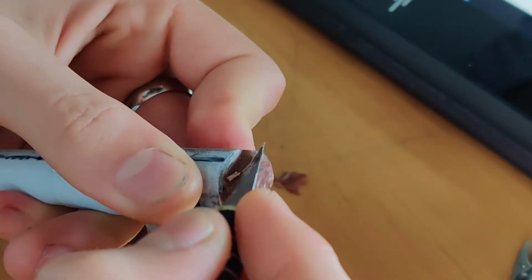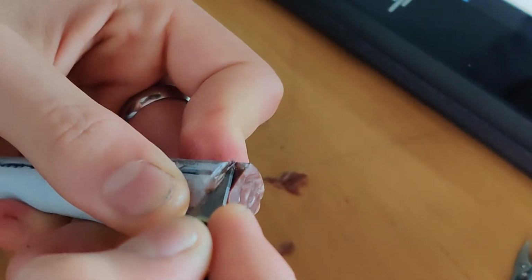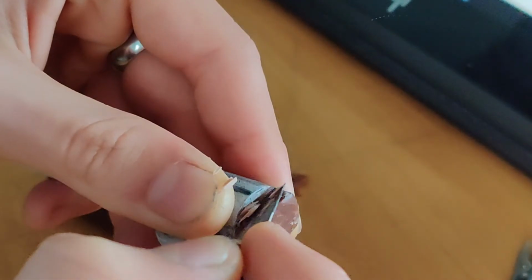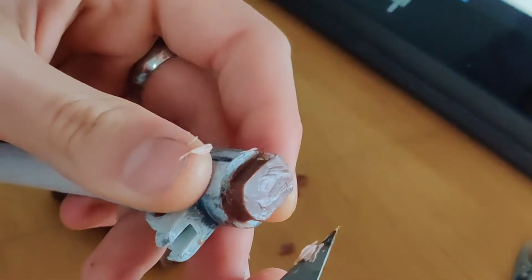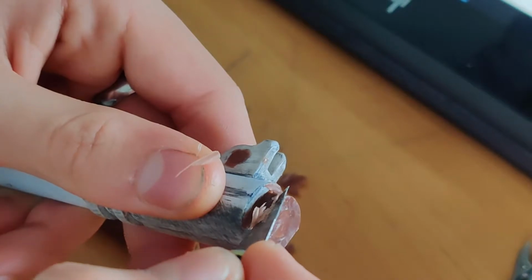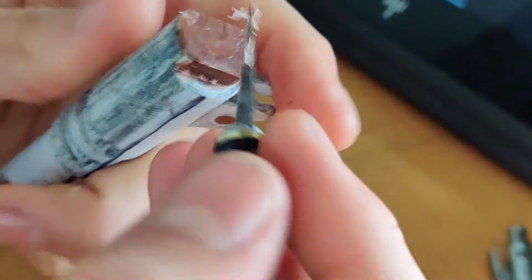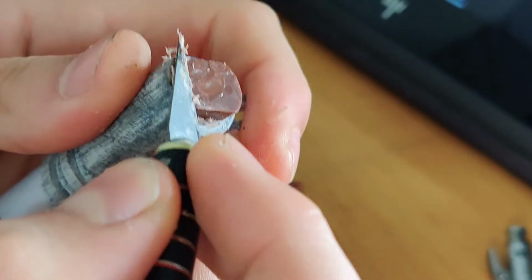This part is a very important step in the process because if I hadn't done this, you wouldn't be able to pull the part out of the plaster. You could use another material that isn't wax, but I like to use wax because it has a very low melting point and it's very easy to use and to work with.